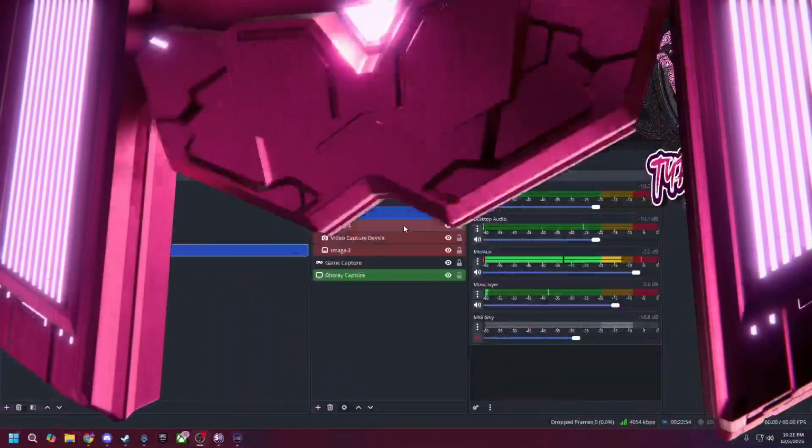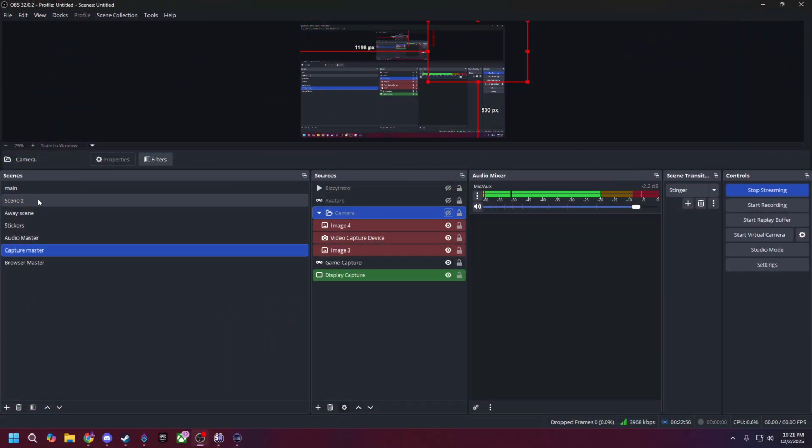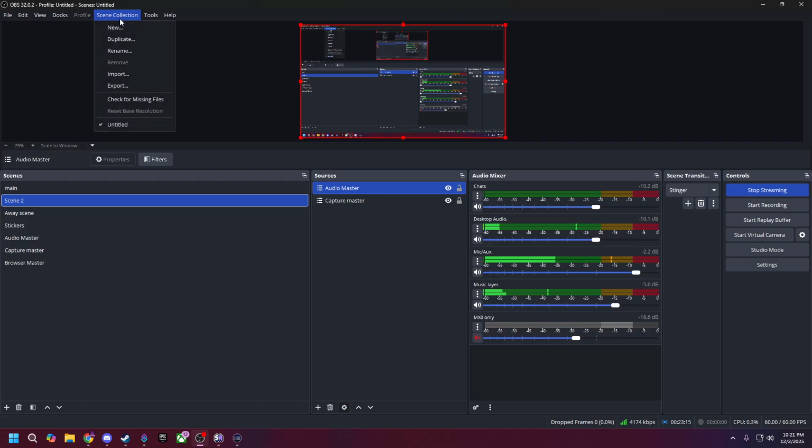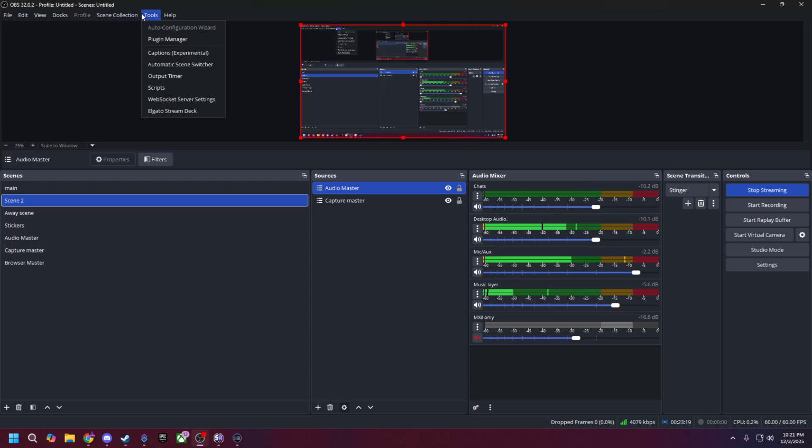And then if I come back over here and I say I don't want a camera in my scene 2 or whatever, I can just go turn that source off in the Capture Master, and you can set up things to do this automatically. If I had cooler things built out in OBS, which I used to have a lot of them, like maybe I can load... Will this work? No, it won't, because I've had to restart things.